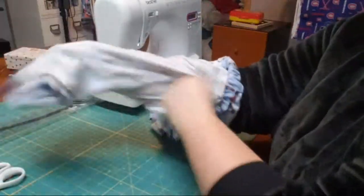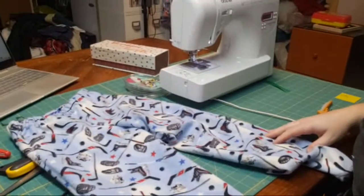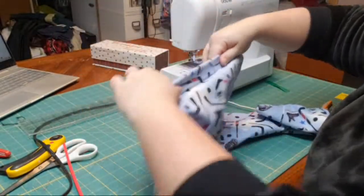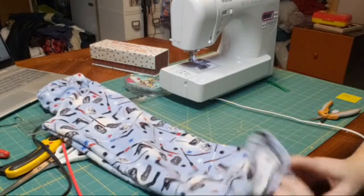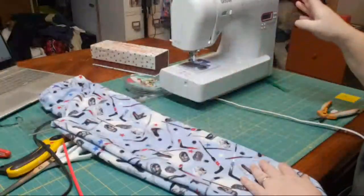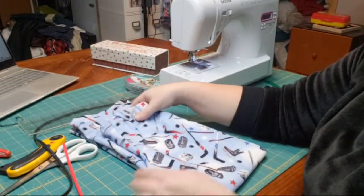Okay, now I'm going to flip them right side out. So there they are. How cute. Oh my goodness. I'm getting so much better. It only takes making a dozen pairs of pants before you actually are happy with your product. I've been making pants since high school. So finally I'm happy, but it really does come down to the serger. A serger really makes a big difference.